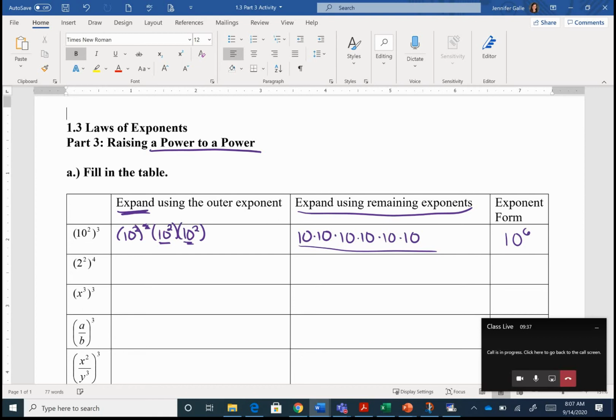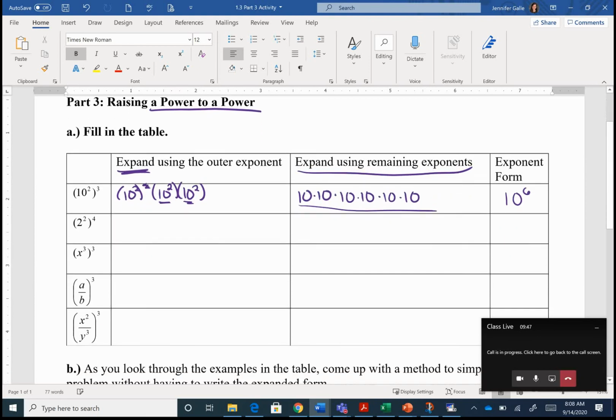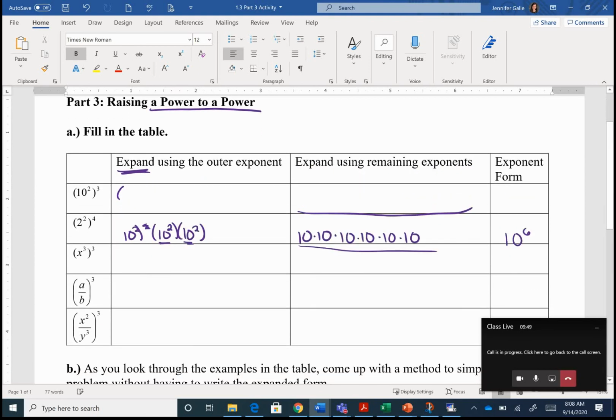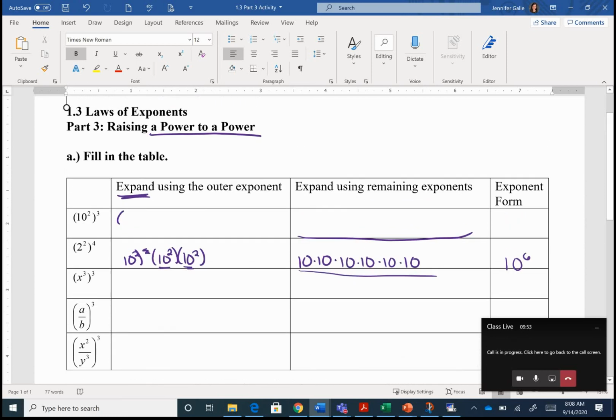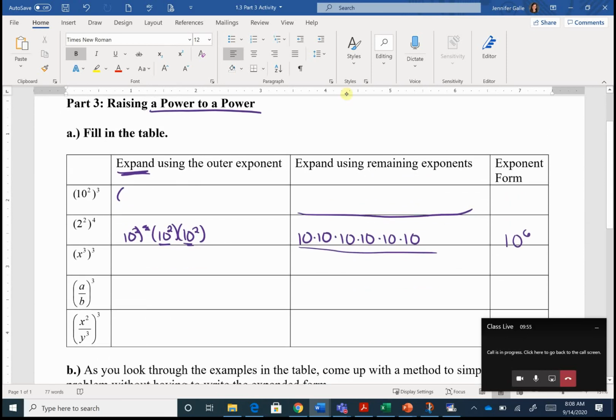I want to make sure we're okay with that, because I think when I did that first row, some of you are like, whoa, what just happened? So let's do that second row together also. Let me scroll a little bit. What the heck? I know, I'm not sure what's happening though with everything. Well, now it's disappearing. I know, because I'm erasing it, because I don't know what it's doing.